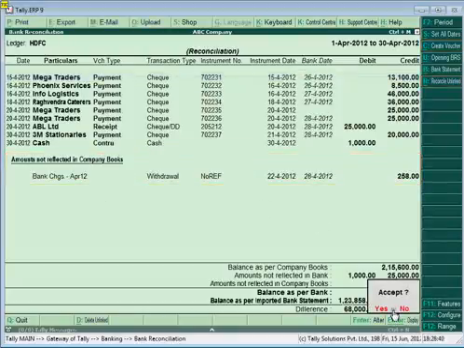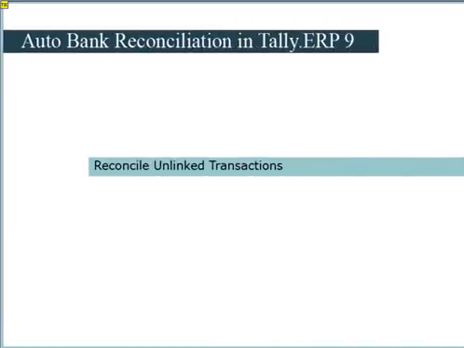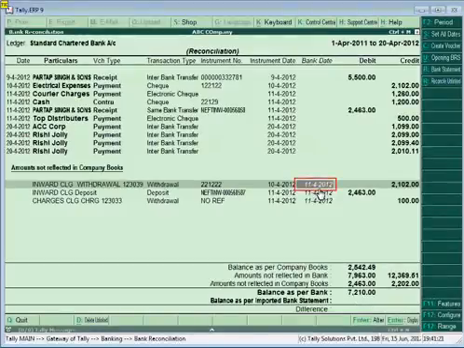It is suggested to save the bank reconciliation before reconciling the unlinked transactions to avoid mistakes. To reconcile unlinked transactions, tap down to the transaction displayed under Amount Not Reflected in Company Books and click the Reconcile Unlinked button.